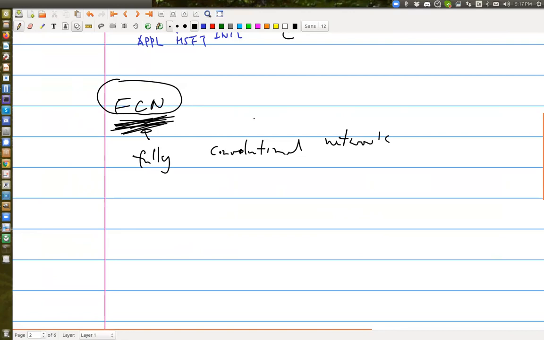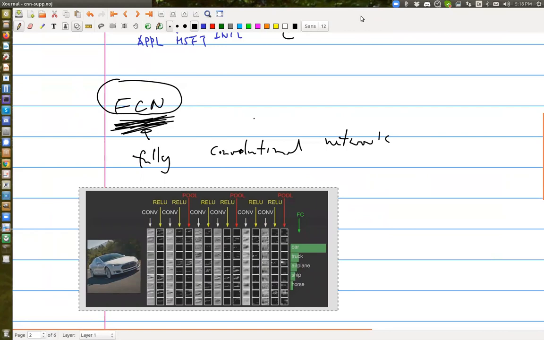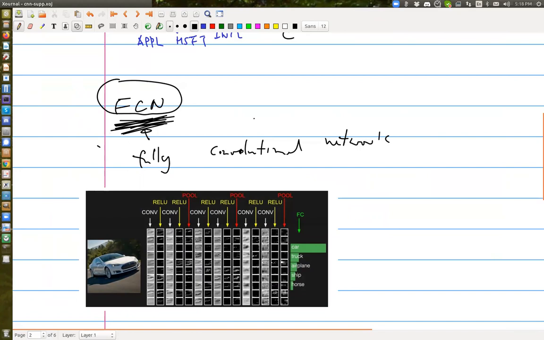Let me show you a typical and very classic CNN. Typically we'll have a structure like this. Even though this is a more classic architecture, now there are lots of variations, especially special modules, for example the Inception module by Google and the ResNet module by Microsoft.